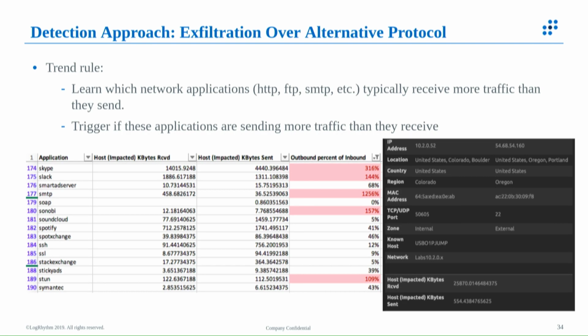Yeah, so when we saw your slide deck this morning before the webinar, I had a bit of a heart attack, because the rule that we came up with probably wouldn't detect the example that you showed of exfil over ping. So just to explain, basically our detection was around having the SIEM learn which of your applications are more inbound prone than outbound prone, and then alerting if there's more outbound traffic on a session for that given protocol, if that makes sense.